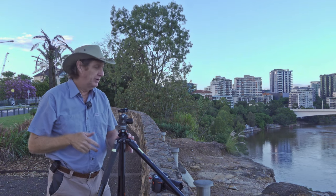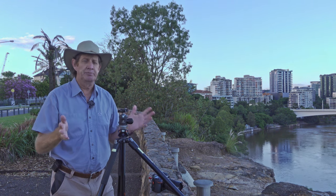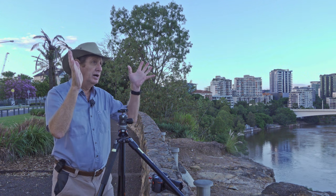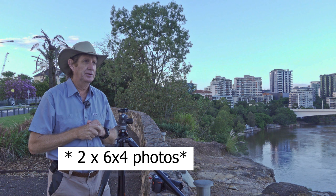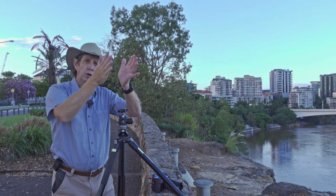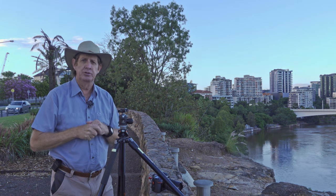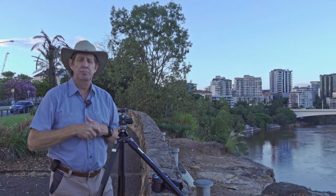Now people are saying, why shoot a panorama when I've got a Tokina 11-20mm at 11mm and I can get just about all of this? Well, it's megapixels. My Nikon D500 is just a 20-megapixel camera, so I could get all this with one shot — but it's only 20 megapixels, and if I start zooming in I'm not going to see a lot of detail. If I shoot a panorama I'm going to get 20 megapixels per image, so I'll end up with at least a 100-megapixel image — five times the size — meaning I can blow the panorama up much bigger.